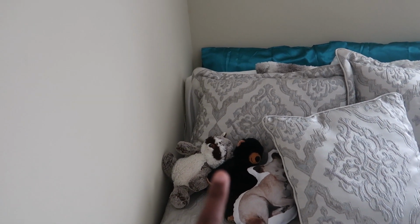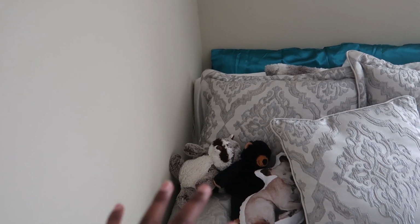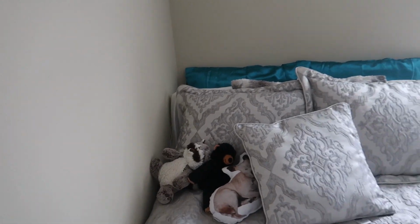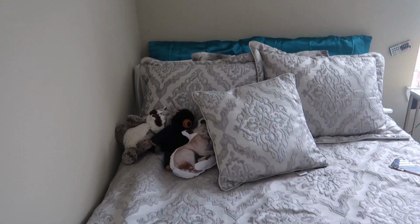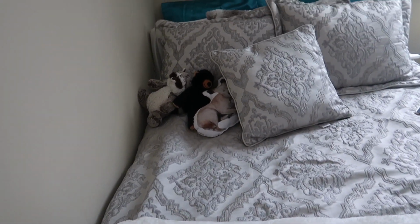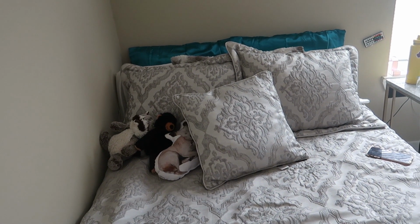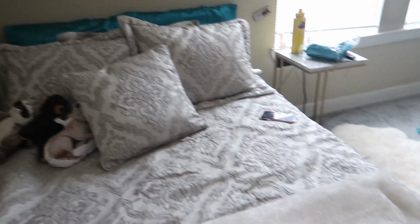I have a Scentsy bear, which makes your whole bed smell so good. And then the raccoon Drake got me because I really like little trash pandas. They're so cute. My bedding I believe is from Dillard's. I have an apartment haul for when I first moved into my first college apartment, and I'll try and link it if I can. And this blanket, it's so soft and thick, is a king size blanket from Walmart.